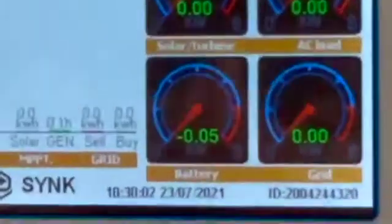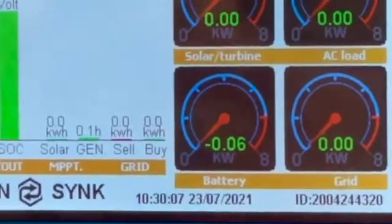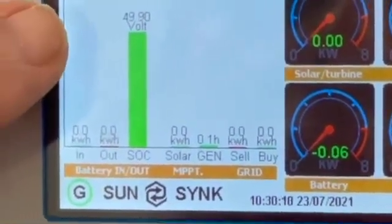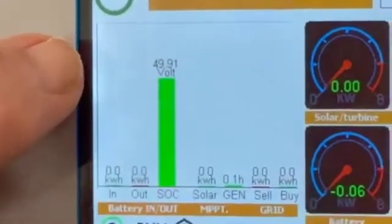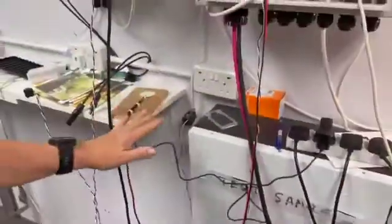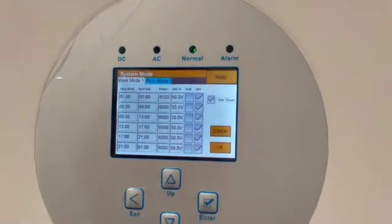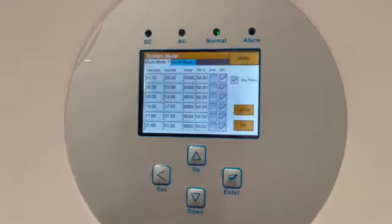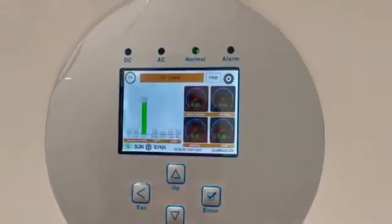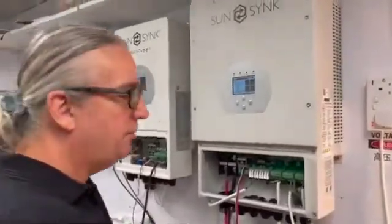The generator is now supplying the load and charging the battery simultaneously. We can see 50 watts going into the battery. Watch the voltage rise — I've set the cap voltage at 50 volts on the system. At 49.9 volts, and right there at 50 volts it's cut: no longer using the generator, back on the battery. That's the system mode capped at 50. If I'd set it to 51, 52, or 53, that would be the cutoff. You can see the tight hysteresis and how it operates — very simply.